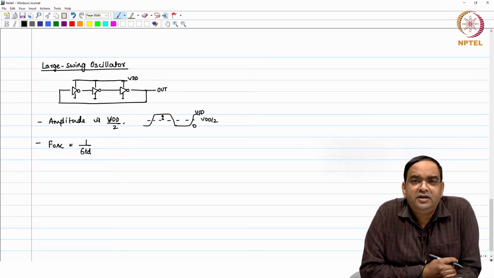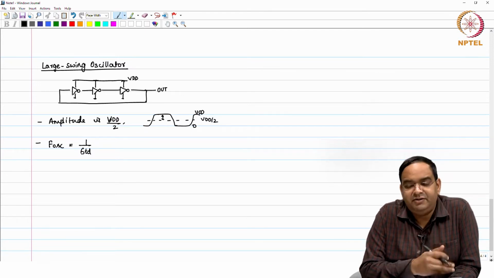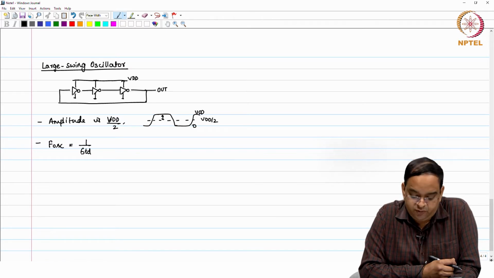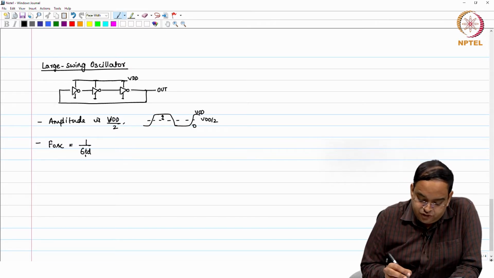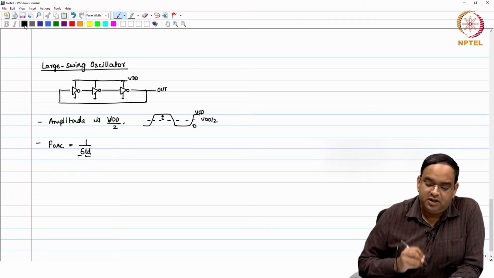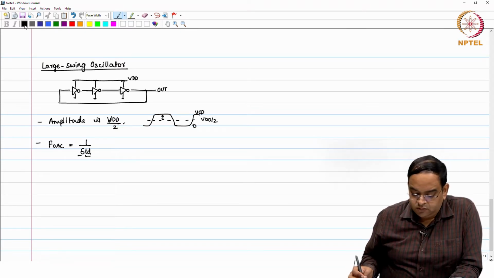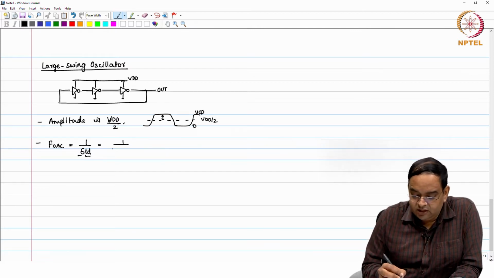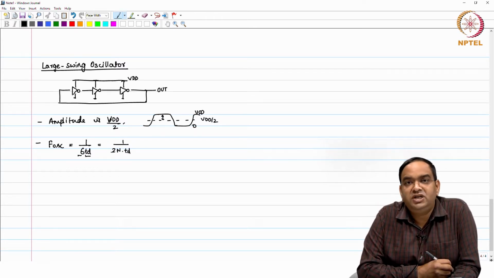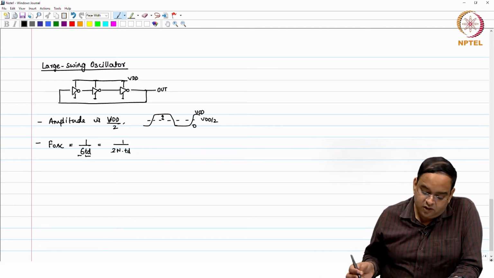What we need to find is, when we want to design an oscillator for the desired output frequency, we can choose TD or we can choose the number of inverters. Both these parameters, as we see, are tunable. Which parameter you can tune and how much, that is something we need to understand while changing the frequency of the oscillator.